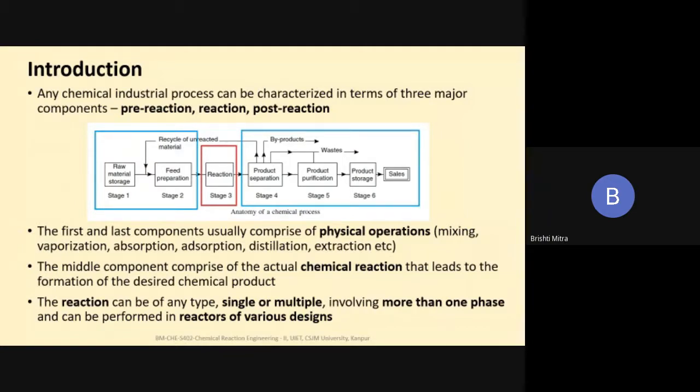Now, this chemical reaction, which we are using to form our product, could be a single reaction or it could be multiple reactions. If you want to understand what I mean by that, suppose we are trying to make ammonia in a reactor. The feed introduced is nitrogen and hydrogen, and 1 mole of nitrogen reacts with 3 moles of hydrogen to form 2 moles of ammonia via one single reaction. However, when you try to form urea, there are 2 steps to this process. First, the ammonia and carbon dioxide react to form carbamate, and then the carbamate breaks down to form water and urea. So this is a multiple reaction or a 2-step reaction.